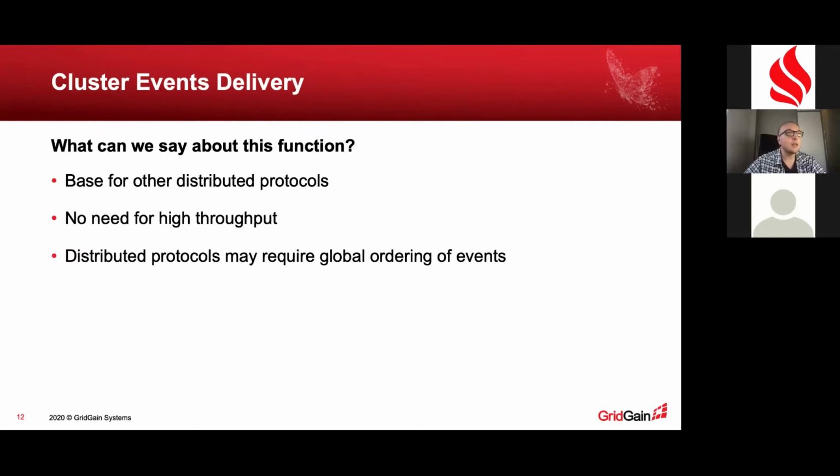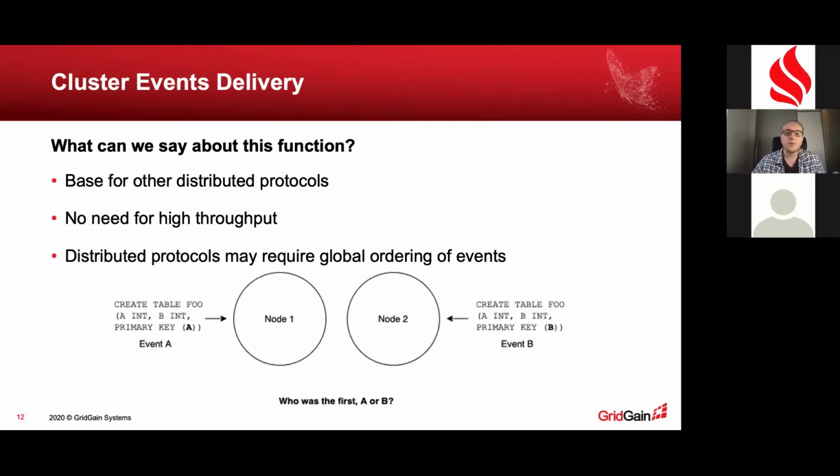And one last but very important thing: distributed protocols might not just need global events delivery, they also might need global events ordering. This is because in some cases, you just have to know which events happened in which order, and this order needs to be viewed the same on all nodes in the cluster. And given that the system is distributed, parallel and asynchronous a lot of the time, the notion of happens-before becomes quite tricky to capture.